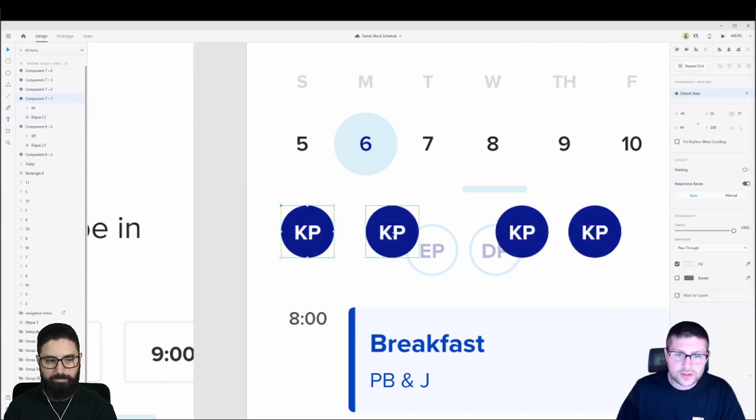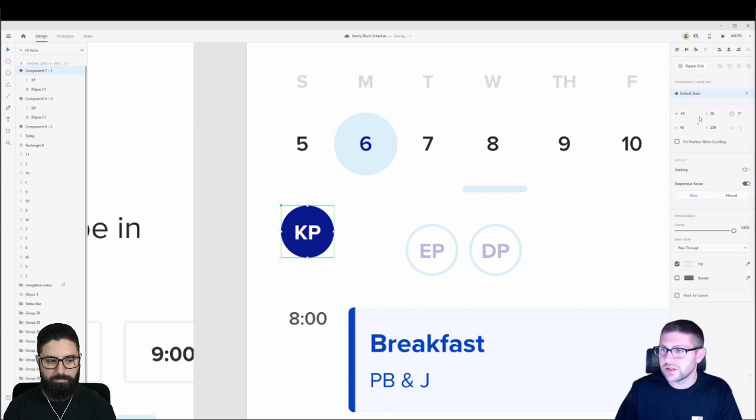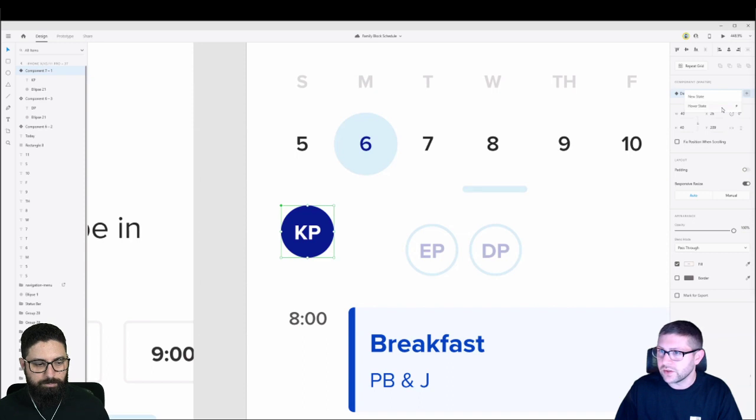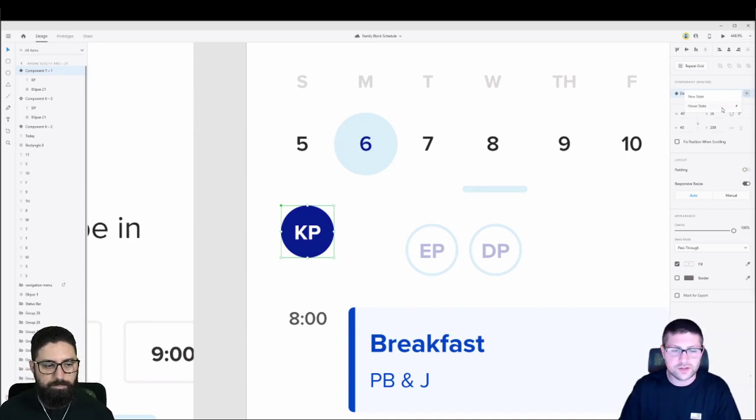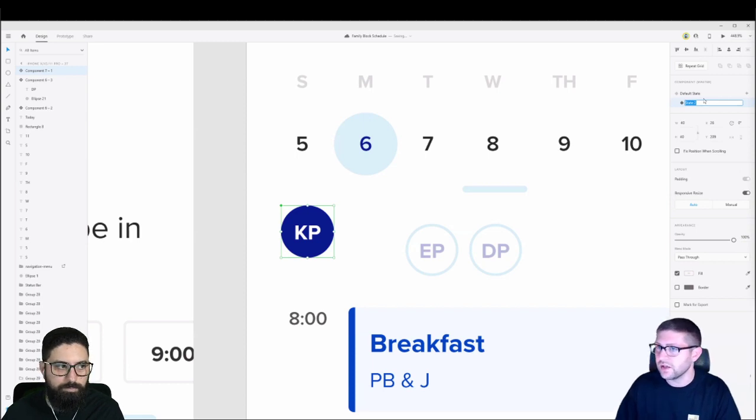But to take that one step further, there are now states, which you can see here. The default state is created by default. But if you want to add additional states, you simply click this plus button with the master selected. You can do a hover state, which has some of the prototyping built in, so it saves you a step. If you create a hover state, anytime you hover over that, it will automatically switch between those two states or cycle between them. Otherwise, if you want to create a new custom state, you can do that by hitting new.